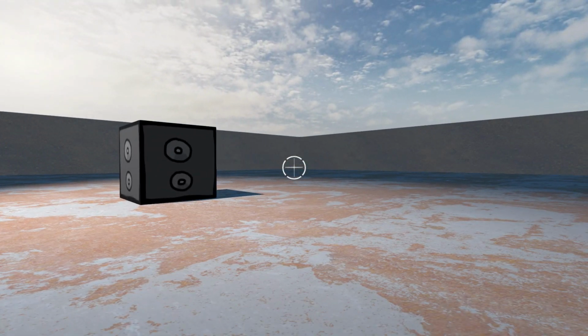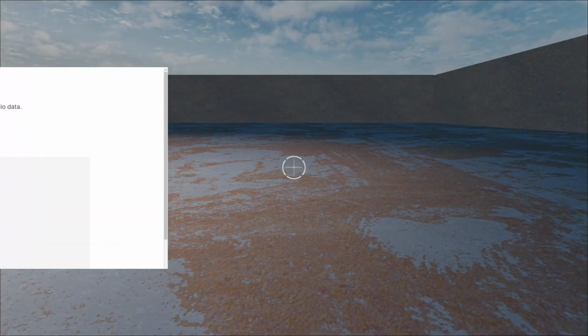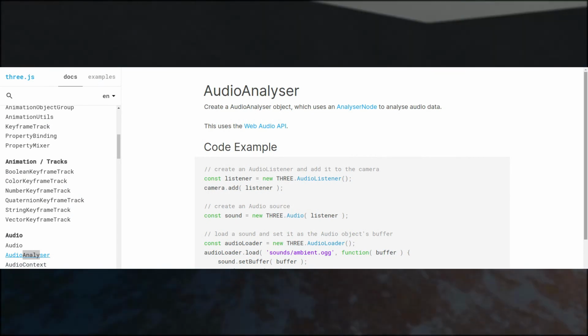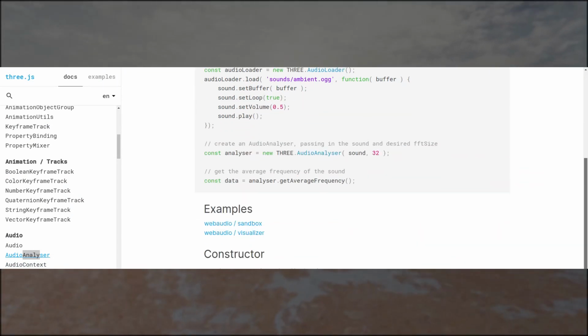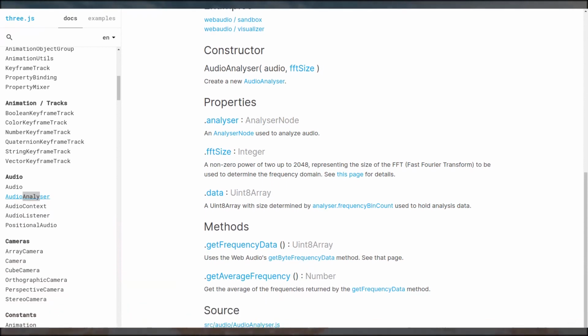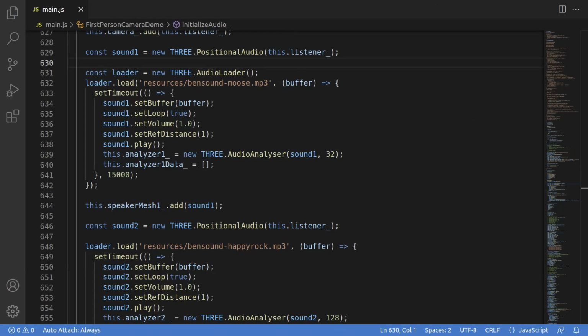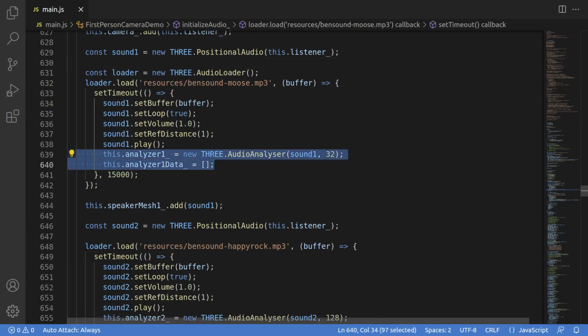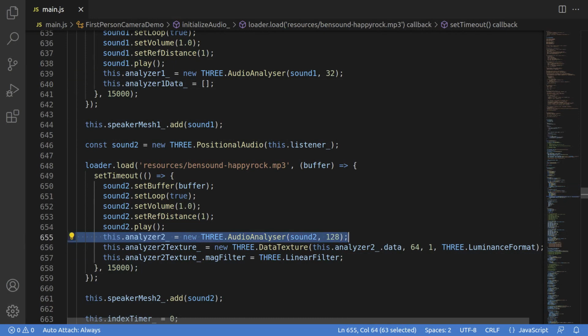But obviously I didn't stop there, since I also found this neat AudioAnalyser class, which gives you back the frequency data for whatever it is that you're playing, which is really neat. I used that to code up a couple audio visualizers. So the first thing you've got to do is create some audio analyzers. So I've loaded a couple songs here, and I've created two audio analyzers, one for each.